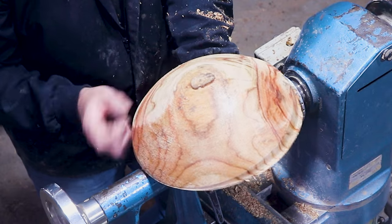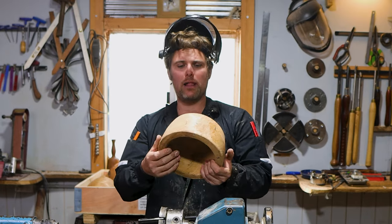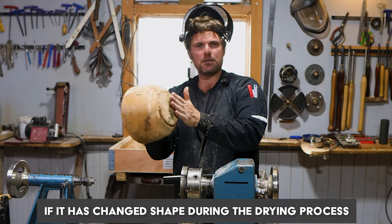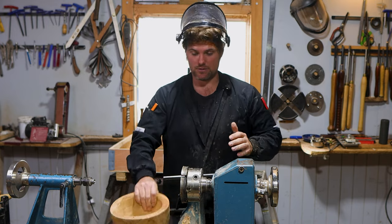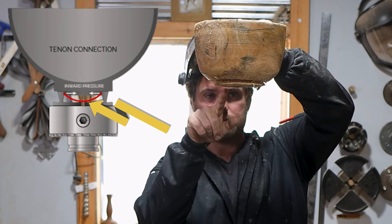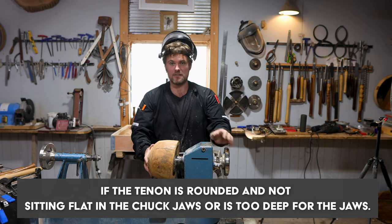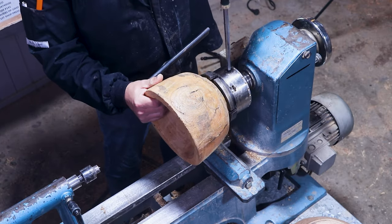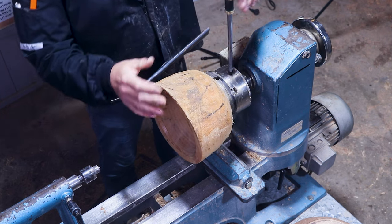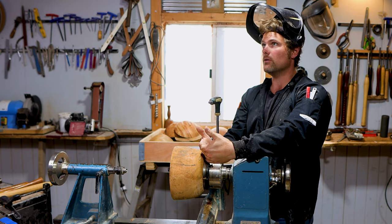Now we'll move on to the Richard Raffan method. This is if you've had a core or a bowl previously turned and let it dry out, or you don't have a bowl coring system and you start your bowl blanks by hollowing them out or forming a tenon. Make sure the base is running fairly flat before you put it on the chuck jaws and it doesn't bottom out in the face of the chuck jaws. If the bottom has a hump, use your chisel or sandpaper to make it flat. I learned from Glenn Lucas that when tightening chuck jaws on any piece, he has the grain flowing in between where he will tighten the jaws.